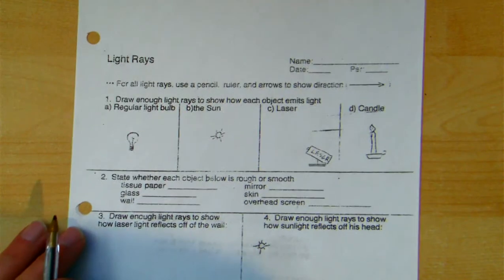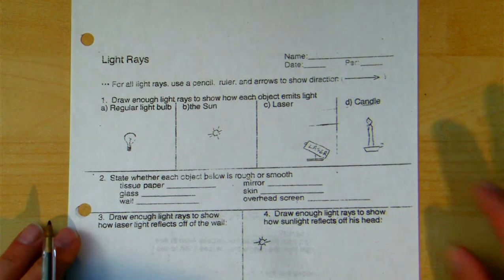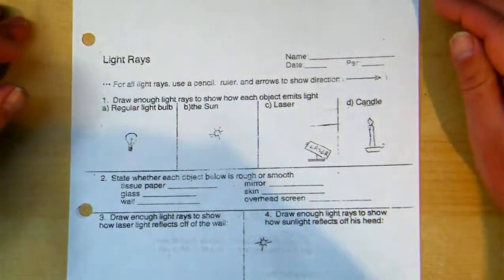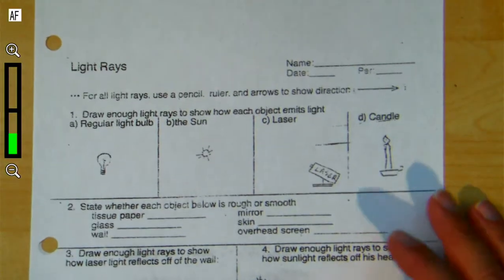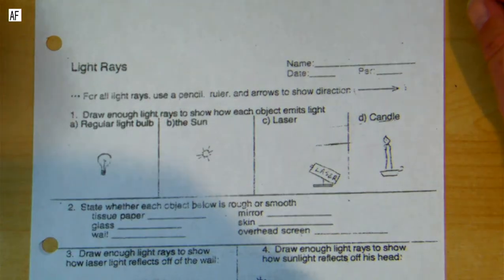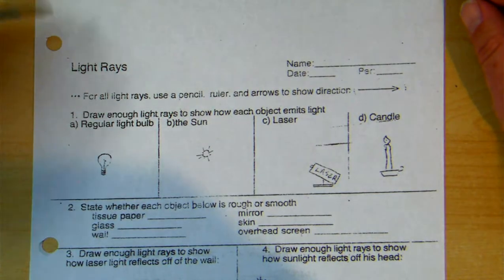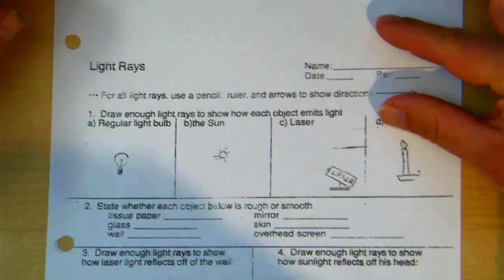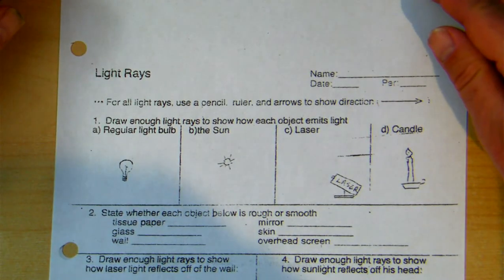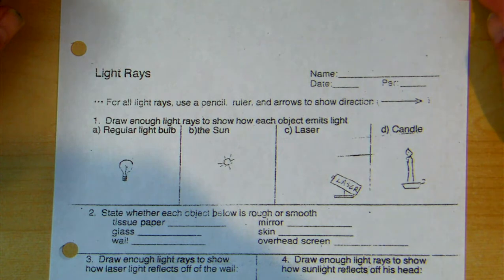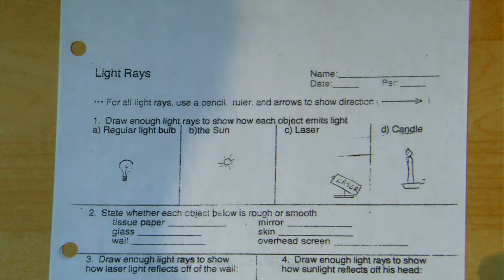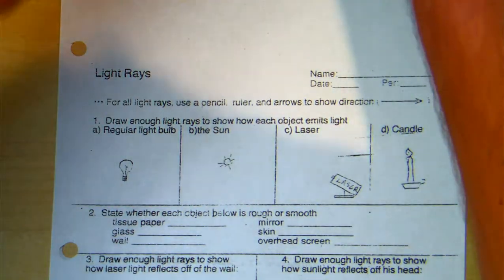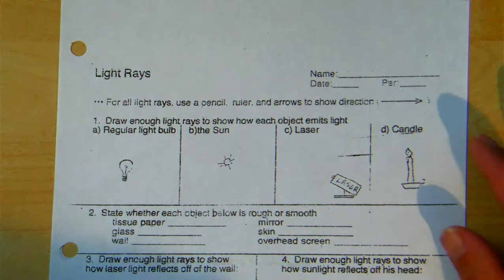All right, this is Friday, March 12th, 2021, one year after our school shut down due to the COVID pandemic. This is for Physics EP, and it's going over light rays. So this is a pretty straightforward worksheet that we would do in class normally and have some fun while we're doing it. But now, in the era of pandemic, you just get to watch me have all the fun, and I'm not even going to do much of it.